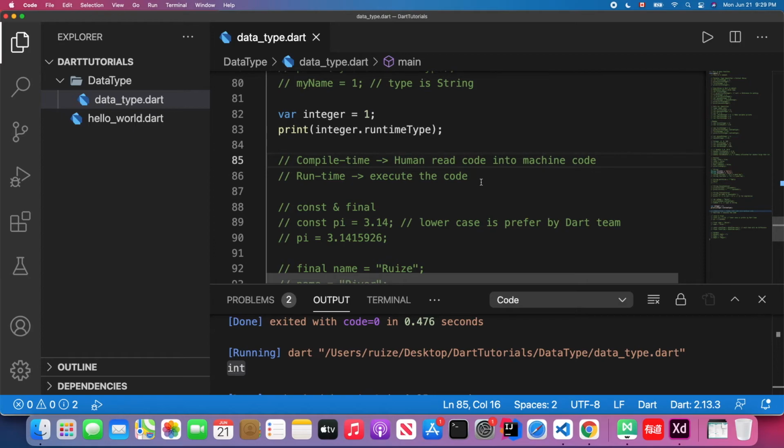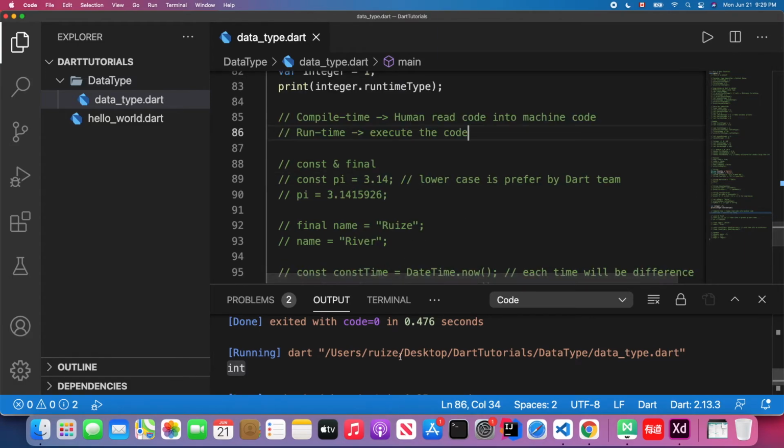So you need to compile our code into machine code. This process is called compile time. And runtime is simple. We click run, when we execute the code, that is runtime.